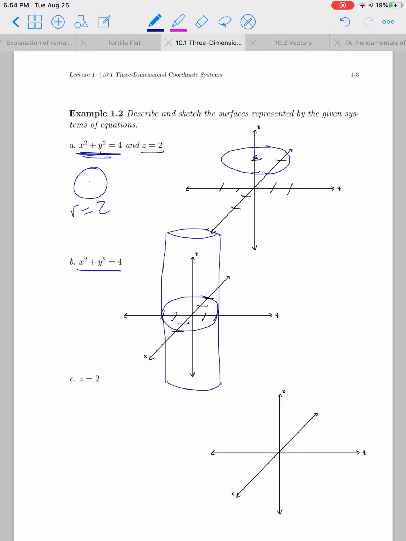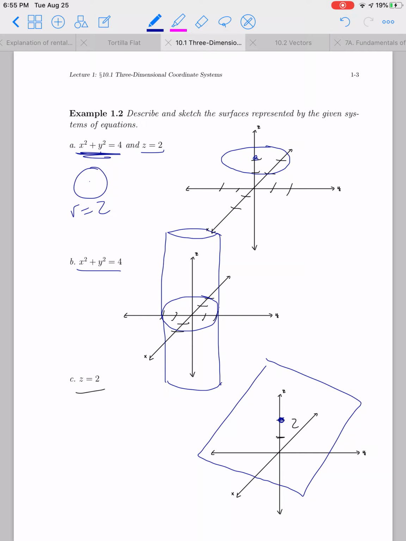Now what about z equals 2? We're just going to take this thing apart in different ways. z equals 2, we have 1, 2, and that's z equals 2. Well, these are all the points that satisfy z equals 2. They can take on any x value, any y value, because there's no prescribed rule for x or y to follow here. That being the case, let's put a point that'll be on this plane, and I'll just draw this plane that's sort of hovering over the xyz axis. That doesn't look very good, but this is a plane that is parallel to the xy plane, but sitting at z equals 2. I'll work on my drawings.